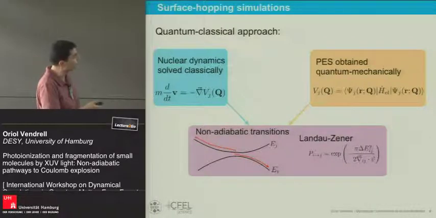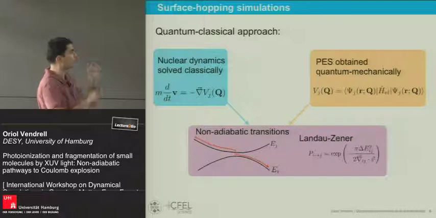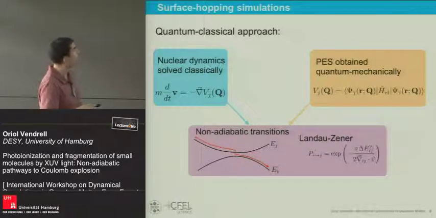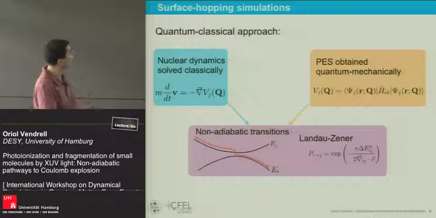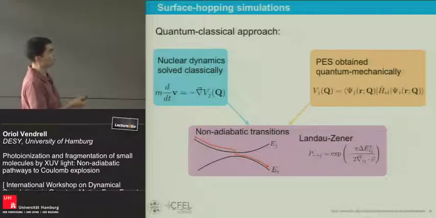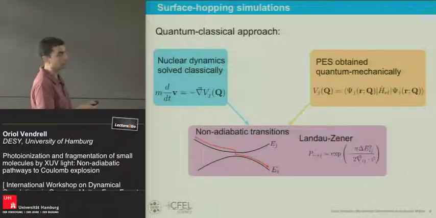And then all this goes into different methods to treat how the trajectories jump from one surface to the other. One scheme that we have been using is the Landau-Zener scheme, which is quite simple because it depends only on the potentials and on the velocities of the nuclei. Now we have also other methods implemented. But as I said, I don't want to go into much detail. Just mention that when we do these kind of simulations, we use the adiabatic representation, because then these potentials are directly obtained from quantum chemistry codes, and this is the natural representation when one deals with classical trajectories.